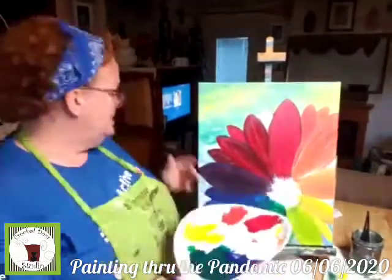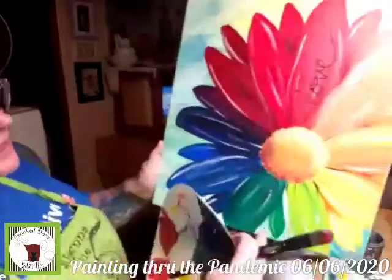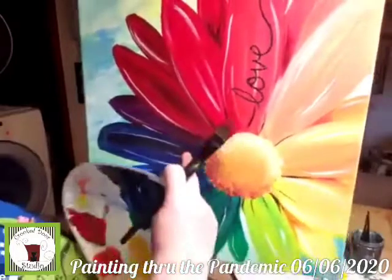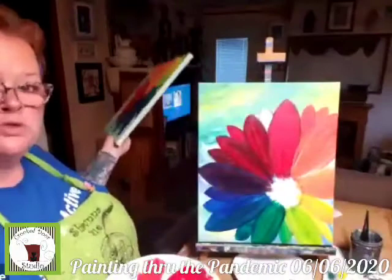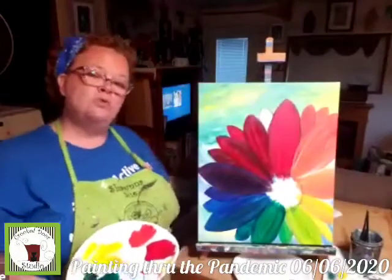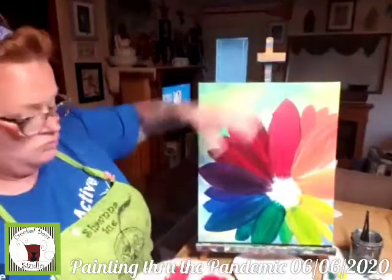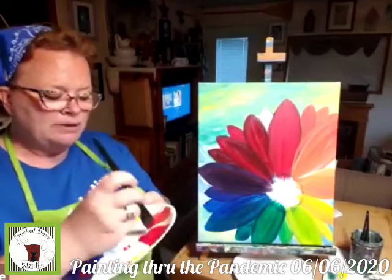We'll do that. That'll be our next step. We're gonna take, with our smaller brush, little bits of black and little bits of white, and that'll help us. We'll contour those petals a little bit. So don't worry too much if it looks like you have one ginormous red-purple petal there. We'll work on separating those out in a little bit.